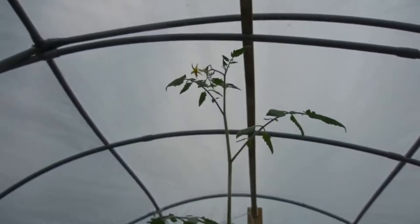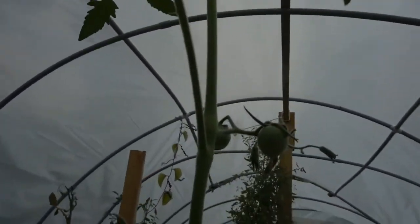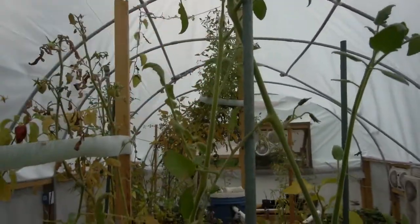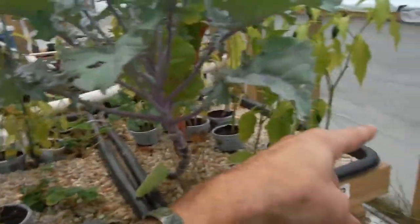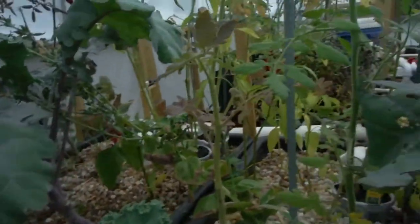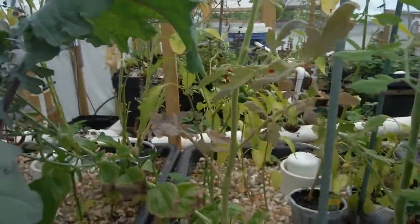Tomatoes heading towards the sky there. Got some flowers up there. Got some more tomatoes right here forming. And these are my yellow cherries — probably going to need to start supporting them a little bit better than this little tiny stick. I was thinking of doing like a trellis design around all three beds here, one gigantic kind of trellis-type design. Haven't had much time to do anything really lately, but I'm going to get to that.